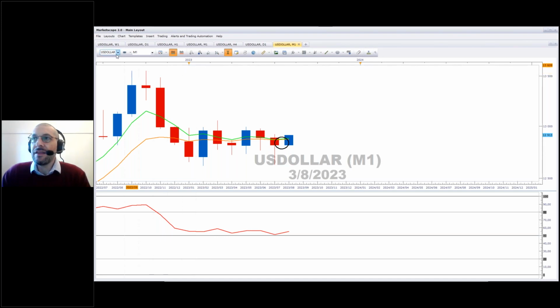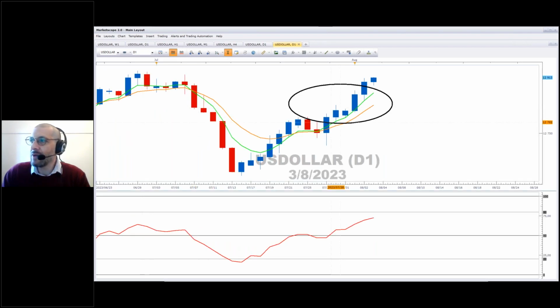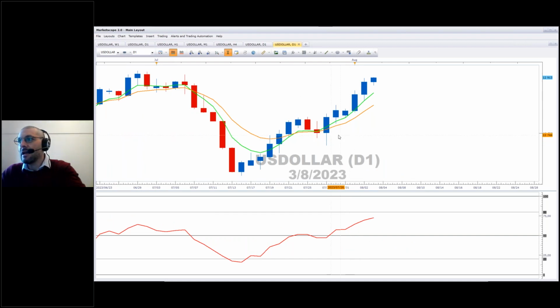Let's take a look at the weekly again, just do a top down. So here it's moving sideways. I feel that is problematic. There are a number of whipsaws on the weekly. That is just a symptom of the fact that the monthly is moving sideways. We want to see how this latest crossover is going to be resolved. If we go down to the daily, we do have dollar strength. You can see that we've got the dollar strength. So the current sentiment is dollar strength.